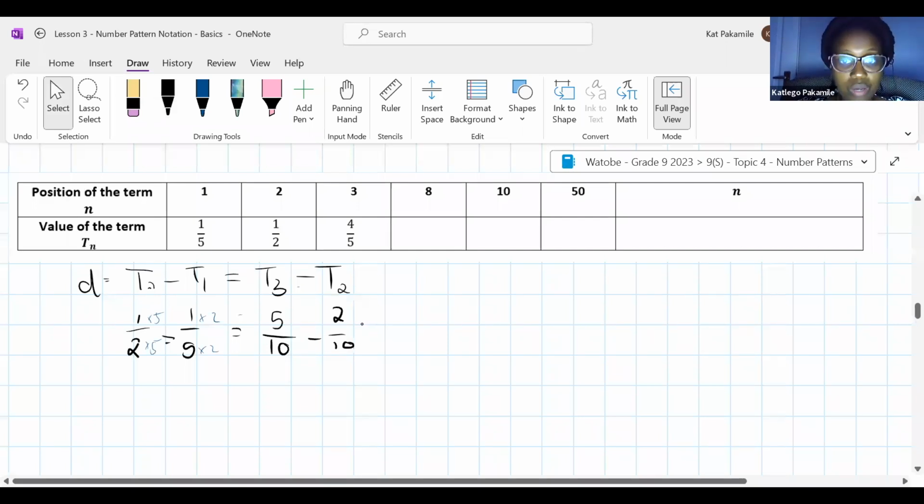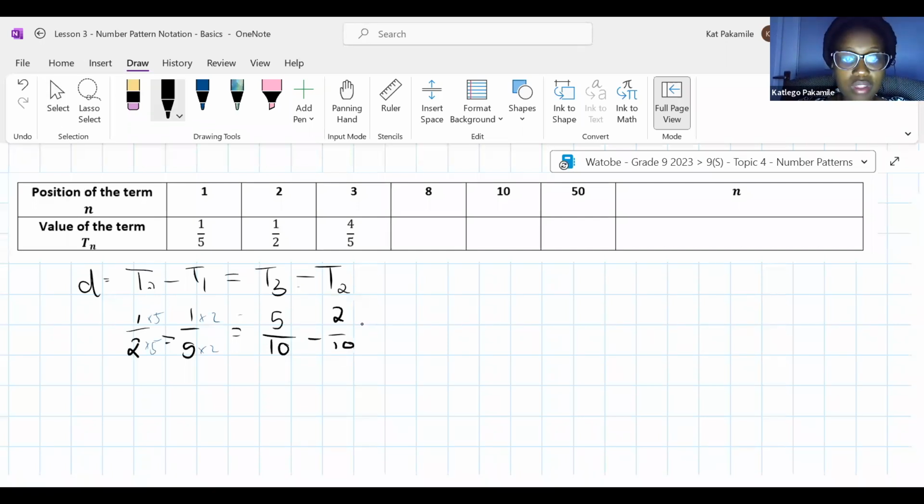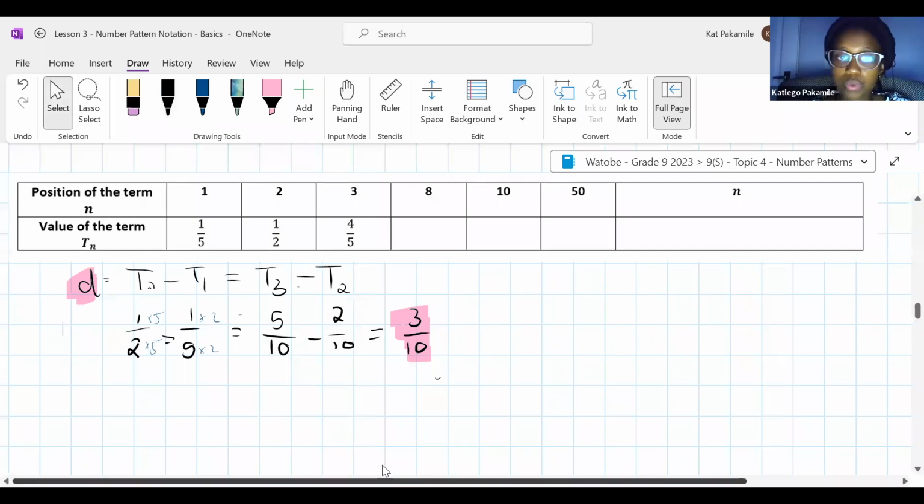Yes, Sharifa, I also like working with decimals. Okay, so now we have our constant difference. Beautiful, guys, beautiful. And then we just follow our next step. What do we do with this constant difference? Oh, Palace already has an answer for us. We are on fire. What do we do with this constant difference? We do what we've always done.